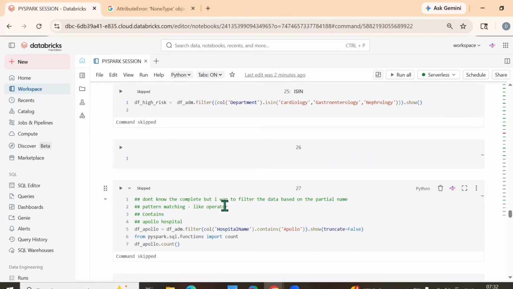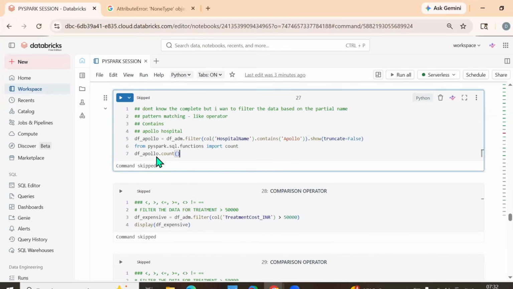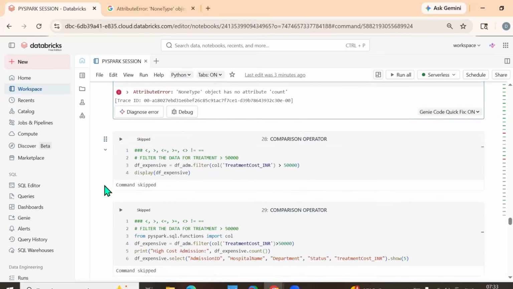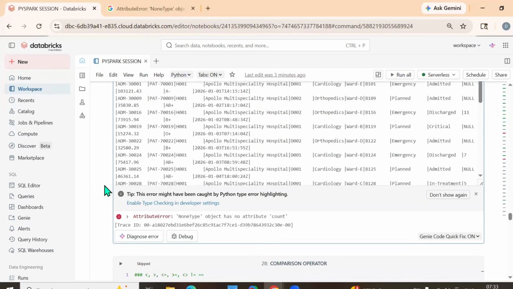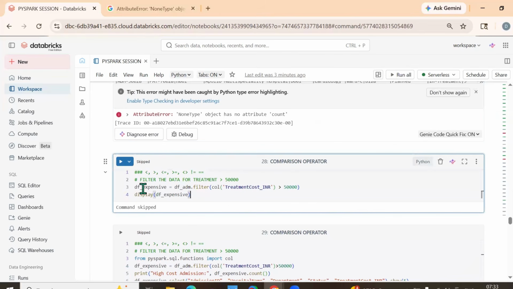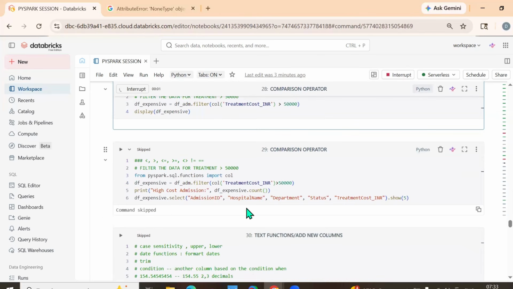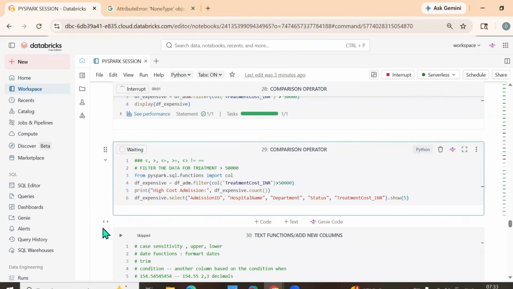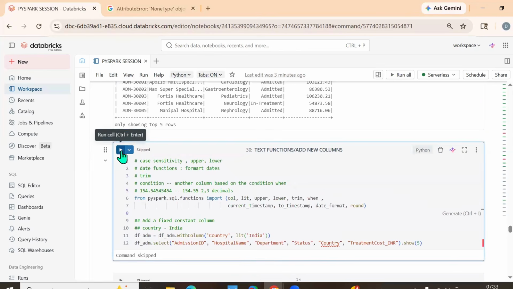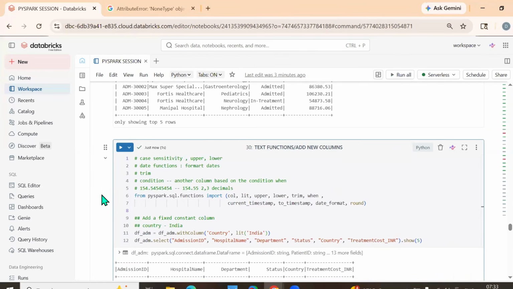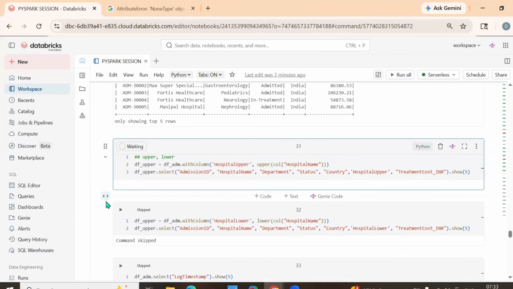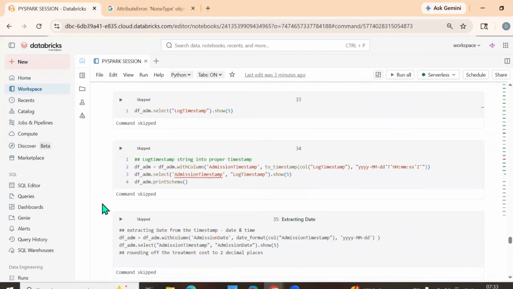And also, in the middle of the cells, we wrote some text information. That is the reason we are not able to see it. So let me click on execute, and then click on run.